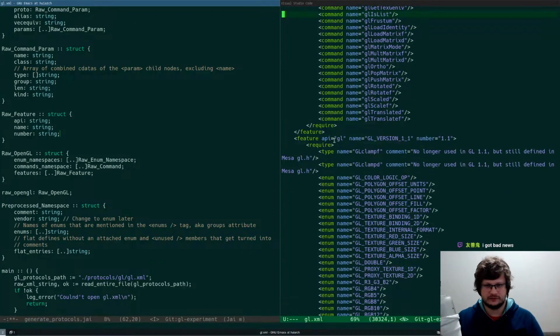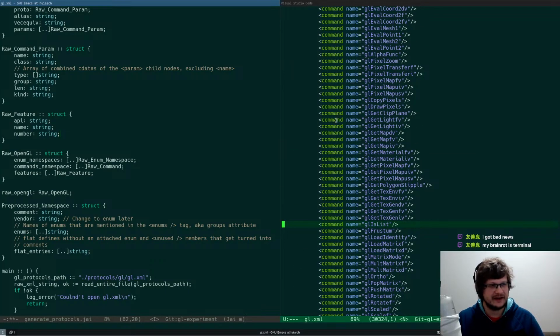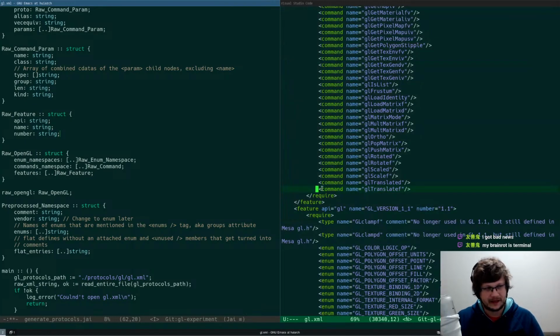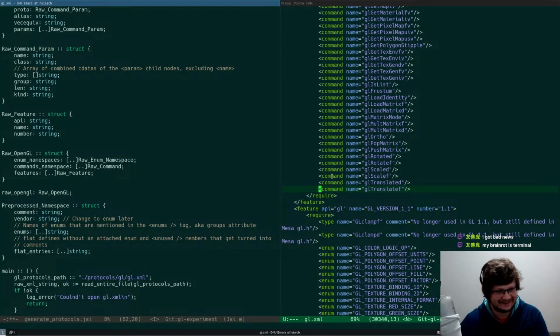Oh no, bad news. No way. Your brain rot is terminal. Yeah, that doesn't sound good. That doesn't sound good at all. I personally like my brain rot the same way I like my cancer, you know, non-terminal. But seems like you are less lucky. What happened though?